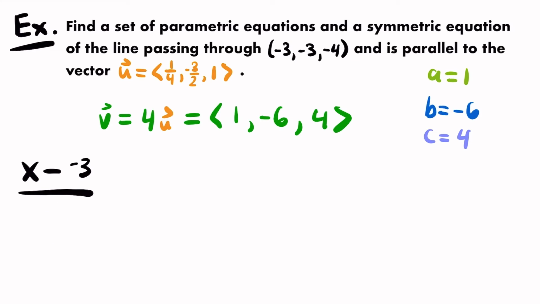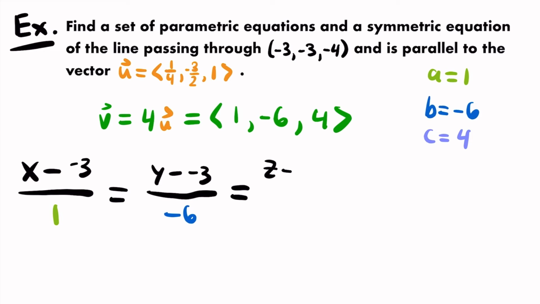And let me use the right color for that so you can see where that number came from. There we go. And now that's going to be equal to y minus y1, or the y coordinate from our point, which is -3. So I have y minus -3, and then we're dividing by the direction number b, which is -6. And once again, that is a much easier number to work with than -3/2. That is why we took the time to get this nicer direction vector. But then if we continue on with this symmetric equation, we will have z minus z1, or the z coordinate from our point, which is -4, and then we will divide by the direction number c, which is 4. And so we divide by 4.